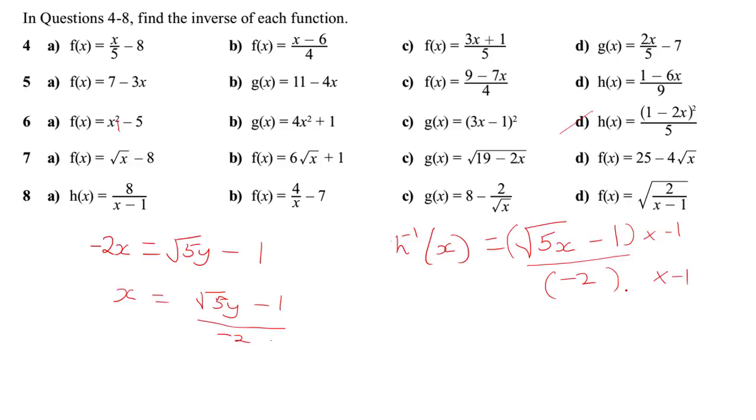So I'm trying to times by -1 because I want to remove this negative. It's a bad thing to divide by a negative number. If you do -1 times this, it's going to be negative now, but this one's going to be positive here. So what have I got now? Negative times negative becomes positive, so it's a good thing to bring one forward. And then negative times this becomes a negative, so that becomes minus root 5x. And all we are doing at the moment, we're dividing by 2 now, because -1 times -2 becomes 2. So then I've got h minus 1 of x.